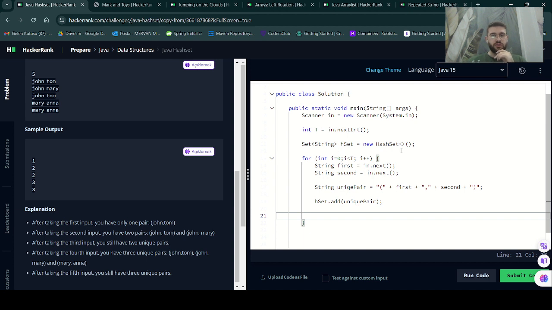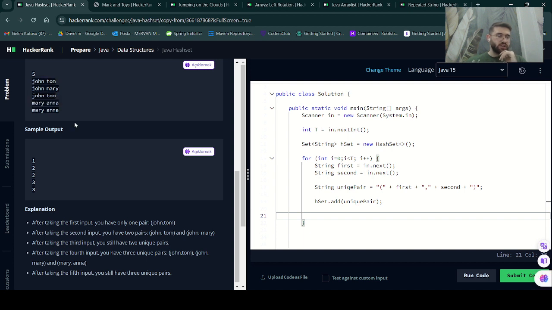Why? As we can see here in the output, for example, John Tom is the first element that we put into the HashSet. That's why we printed 1. Then it printed 2 because John Mary and John Tom are different, and their unique pairs are different from each other's. Then it is written as 2 again. Why? Because John and Tom are the same.